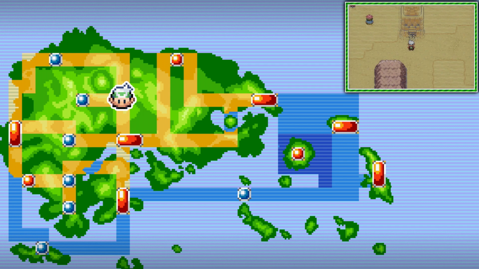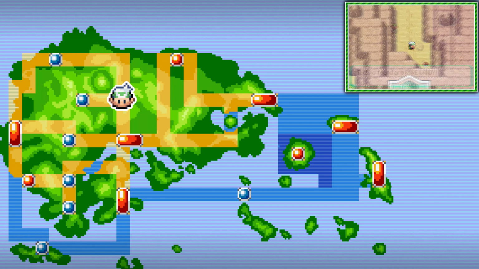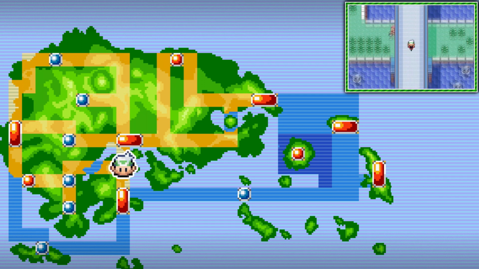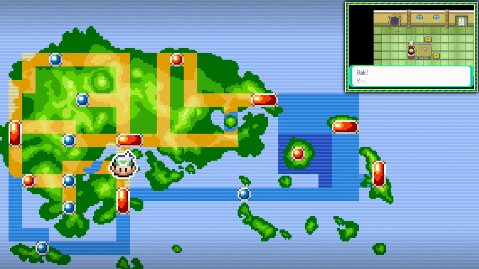Once chosen, the tower will fade and you can explore the rest of this very small desert. Be sure to grab this rare candy over here, and the TM for Sandstorm as well. Take the cycling road again down to the Trick House, and solve the Crackpot's newest puzzle. Revisit Mr.